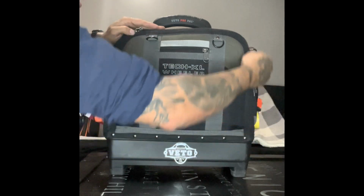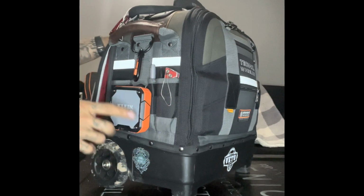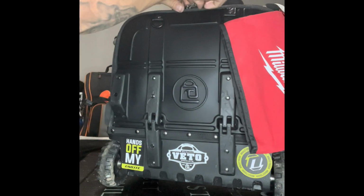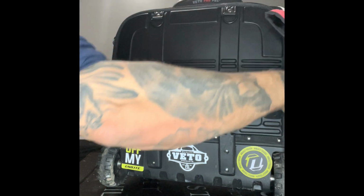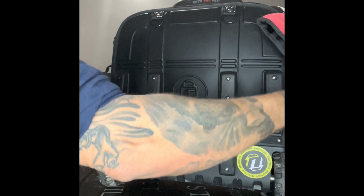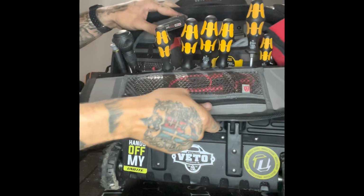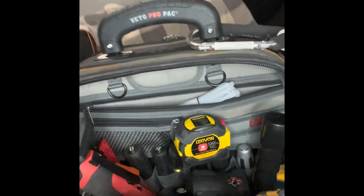I've got my Klein radio on here. And you know what I love about this bag? Honestly, the wheelers are Veto's best bag. Both of them. I love the additional screwdriver storage here. Here, I'll get you a nice look in the bag there.